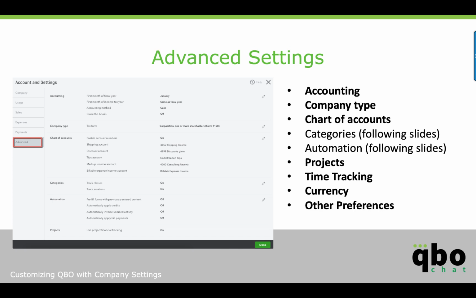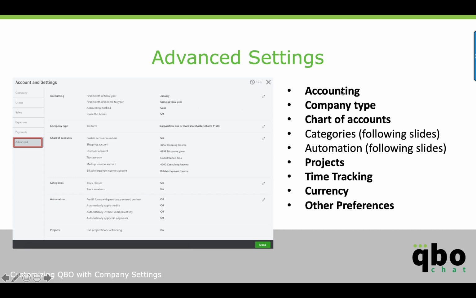Okay, here's the big mamma jamma. Holy, guys, advanced settings, right? So we're going to go through all of these. I'm trying to think of the best way to start talking about it.